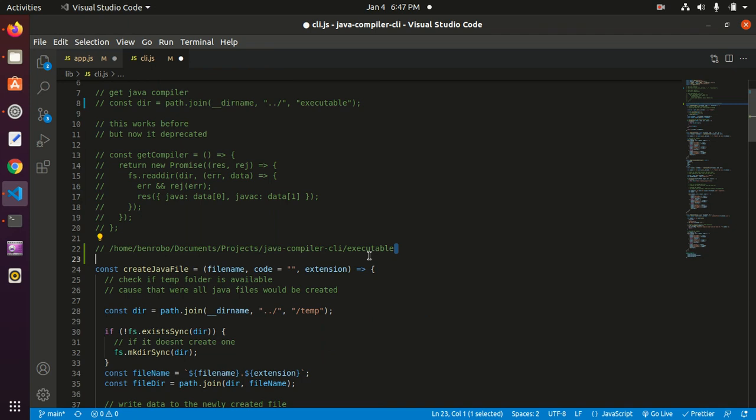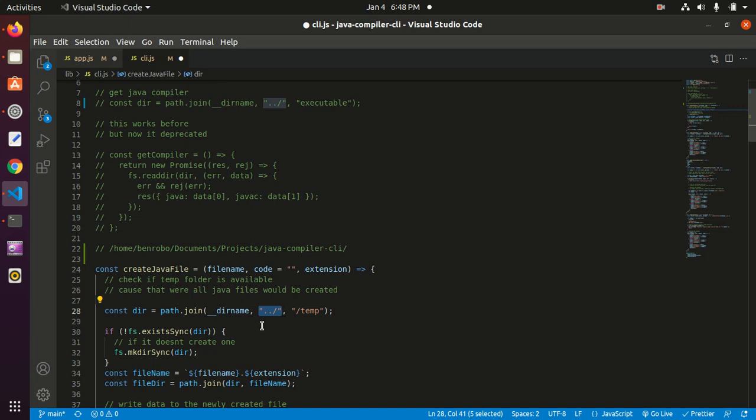It's going to print out this as the main directory name, which is the home variable, then the documents, projects, and the Jcompiler CLI. So it prints out where this project is located. That's what this dirname is. It gets the full directory where this project is, and then we want to join different parts to it. So we join a string which has the dot slash.